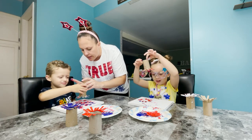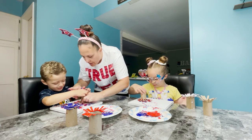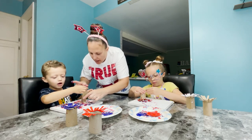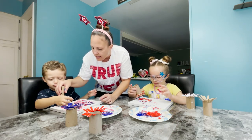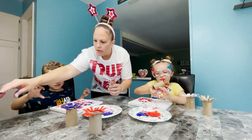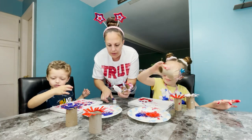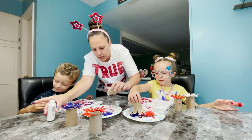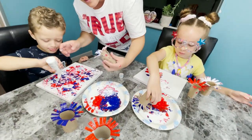Ready? Whoa, come on, guys. Ready? Push down. Mom will help you. It's okay for him to do. You can always wash it. Enzo gets a little upset, but it's okay, because he doesn't like to be messy. Here, Enzo, I'm going to put a little extra white on here so you can go red top. Now I'm going to go on to blue. I'm gonna actually dip it in here. Here you go, Poppy.